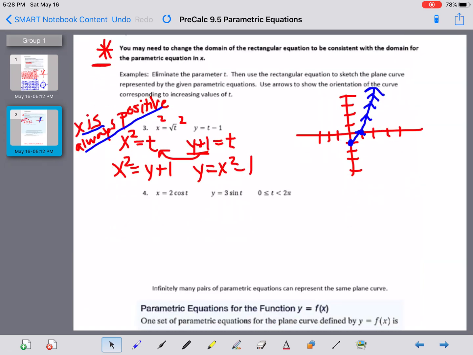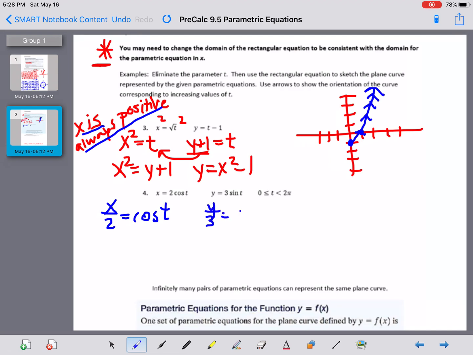I have x equals 2 cosine t, y equals 3 sine t, and I would like to get t by itself. I'm going to tell you right now, we're not going to be able to get it all the way by itself, but I can get that trig function as by itself as possible. So let's just divide by 2 on the left one, so I'm going to put x over 2 equals cosine t. I'm going to do the same thing on the right. This one is going to be y over 3 equals sine of t.